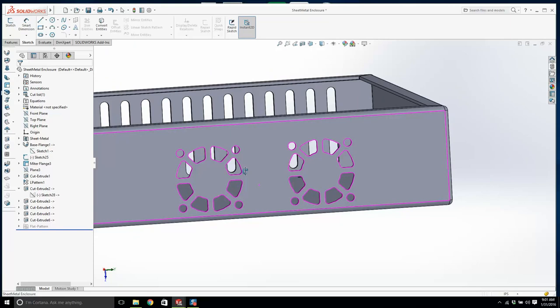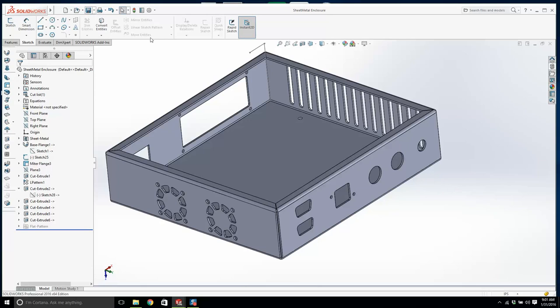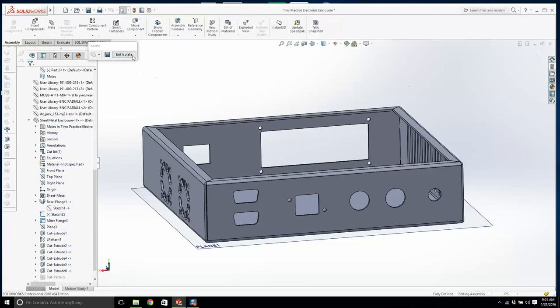Okay, we'll swing around the back. I'm going to save this now. So we're in part mode. I'm going to go back to the assembly. We'll exit isolate, and now we have all the parts. So what do we do? We're missing some holes.